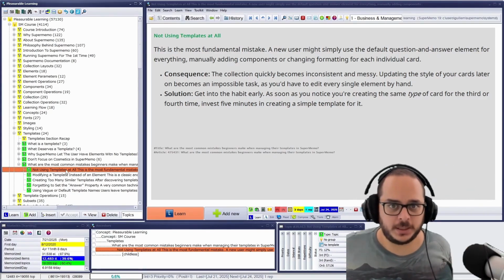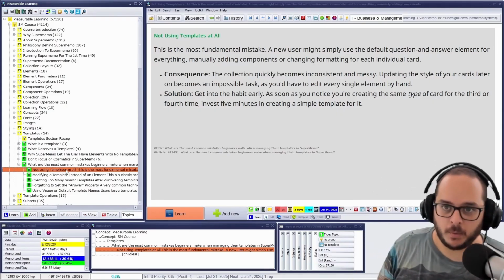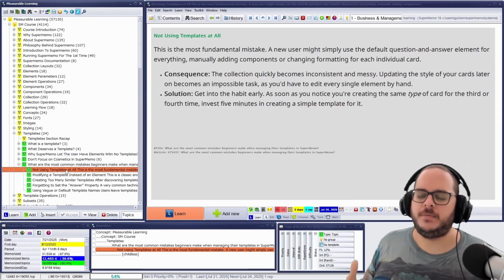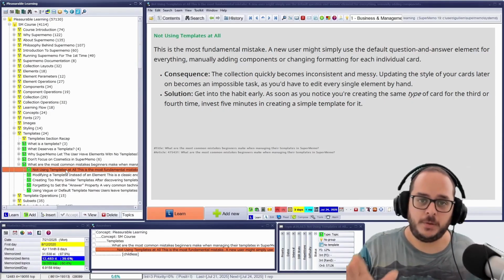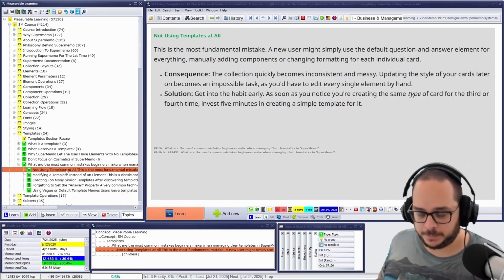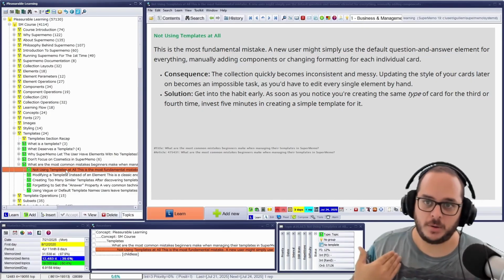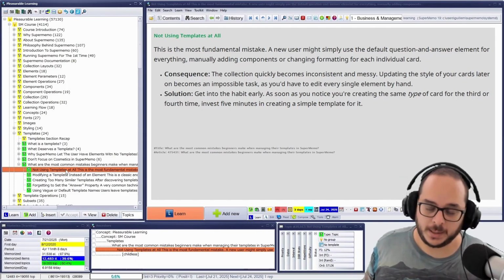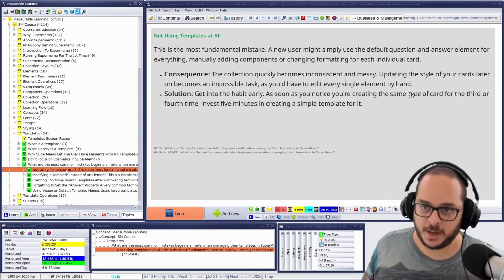One is using no templates at all. Remember that SuperMemo templates are not essential, but are very, very time-saving. Even if you don't care about templates, something we will see later, it's a suggestion from me, nothing official: have a template convention.